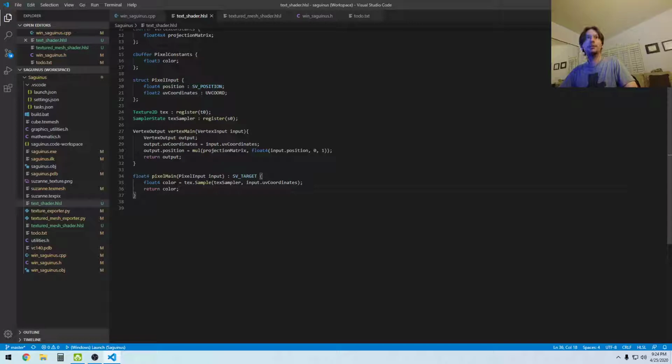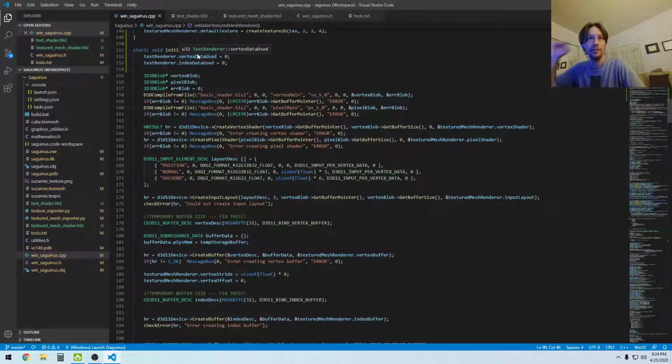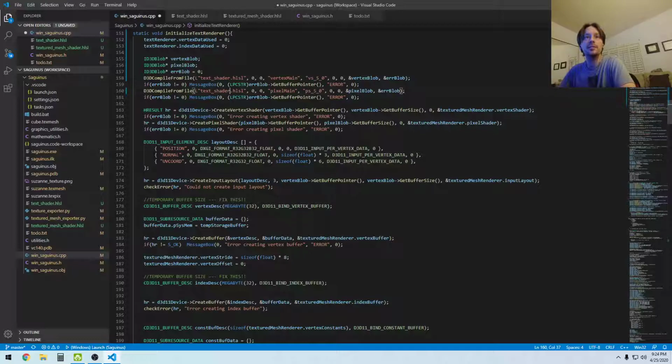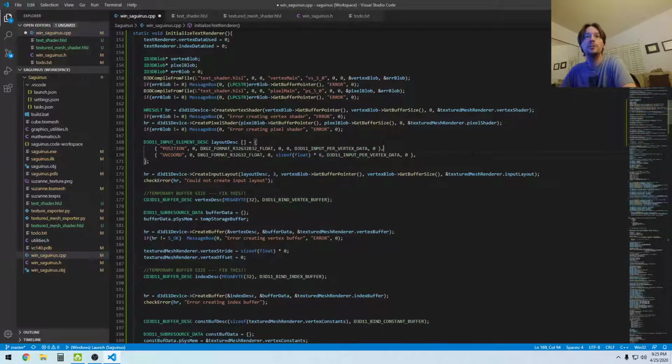So let's go ahead and now I can go back to the text renderer initialization. Call this text shader. All right, so now my layout is going to be different. It's not going to have a normal. It's got a position. It does not have a z component. That's a vec2. And since it's a vec2, it's now going to be offset by only 2 floats. That's also a vec2.